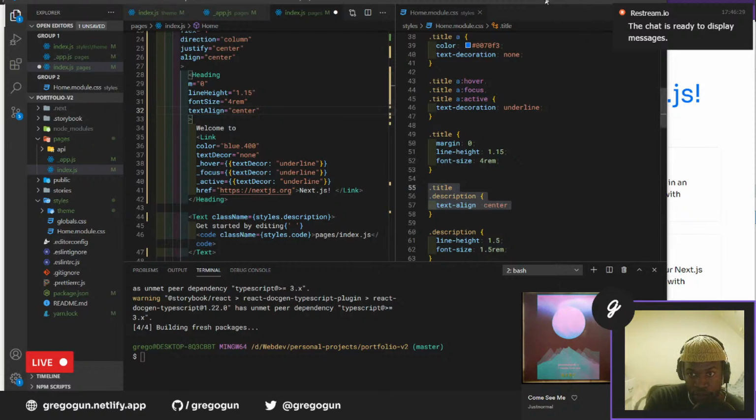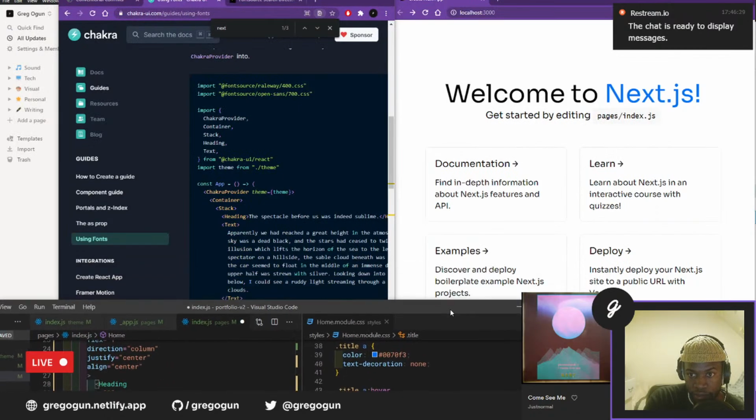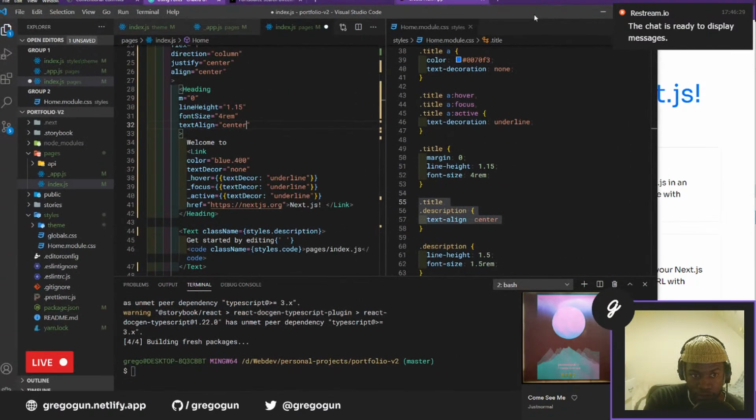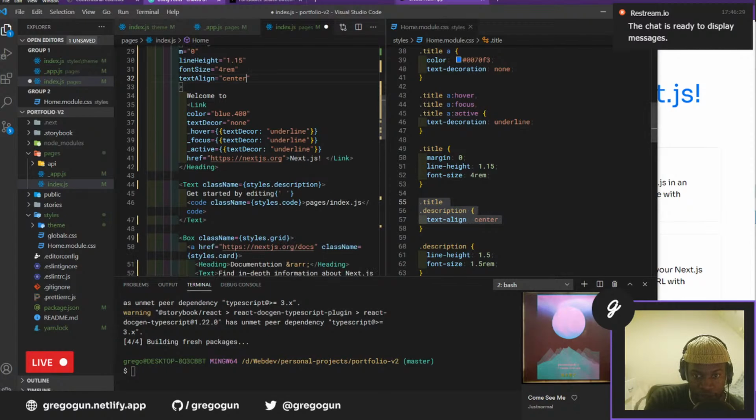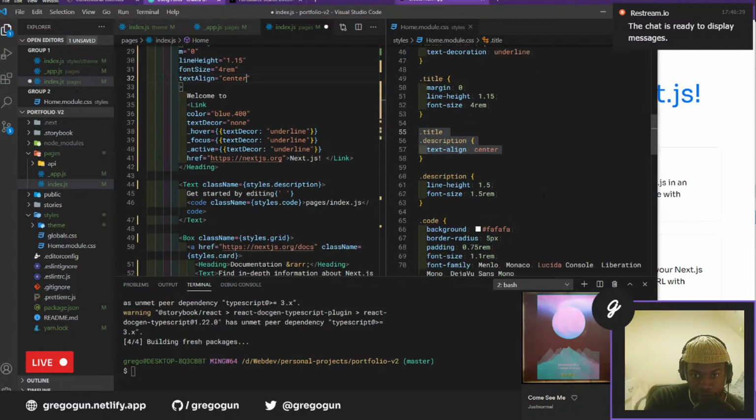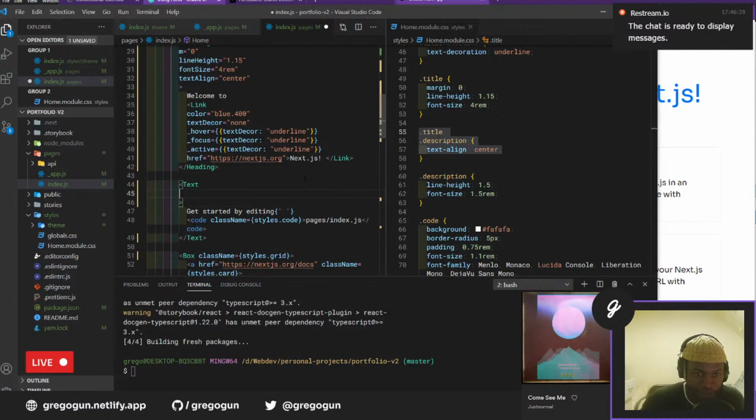And let's see. I haven't saved anything yet. So let's have a look at the description. Is this description? Yeah. Okay, so we can actually just do it for this last one, and then for the rest of them, we can leave it there, and maybe I can show you how to create those next time. But I think this should hopefully be enough to give you a sense of how we can work with Chakra and the differences between writing traditional CSS and using CSS modules as opposed to Chakra.